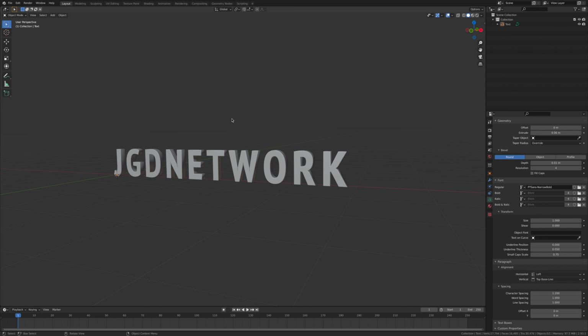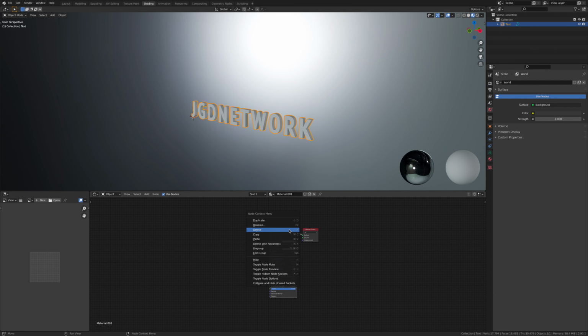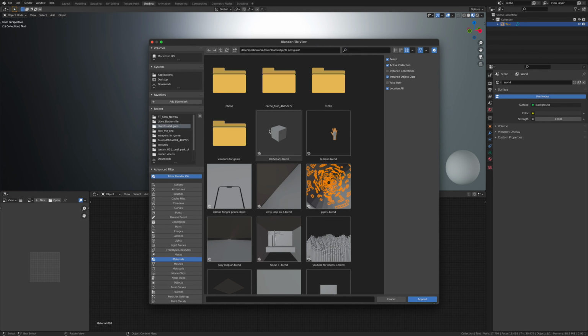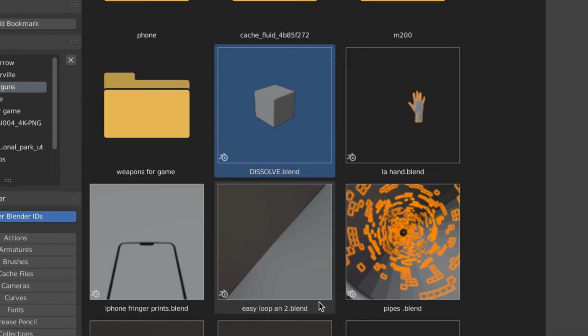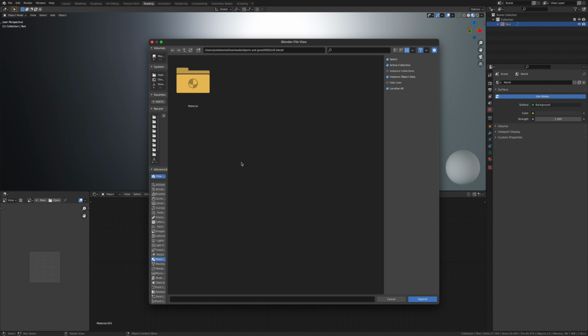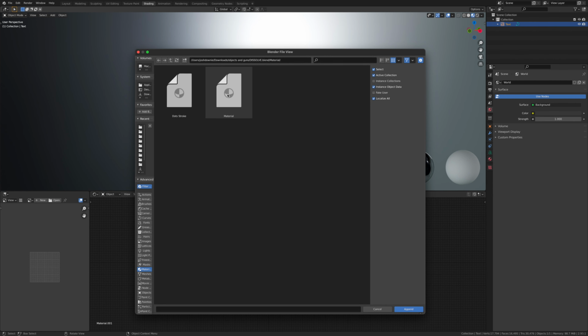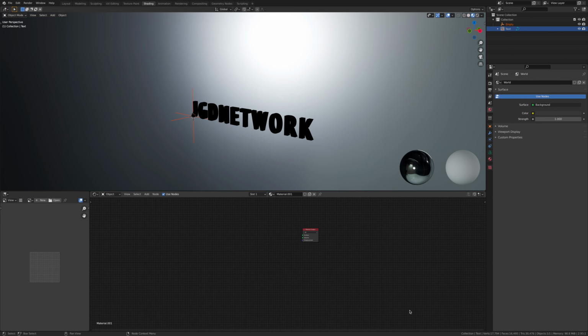Then we're going to go back over to the shading and get rid of this Principled BSDF, so it goes black. Then go File, Append, and choose this cube file. We named our last file dissolve, the texture that we previously made. So you're going to click on that so that it opens up, and then you'll get greeted with a Materials folder. You're going to click on that, and the material is the one that we made previously, when we were putting it on the cube.